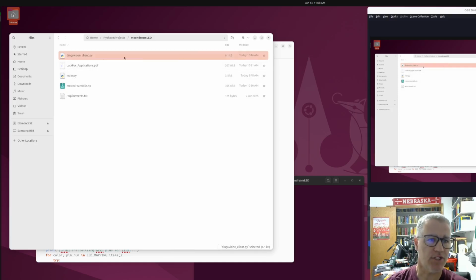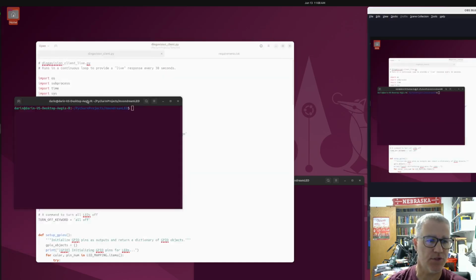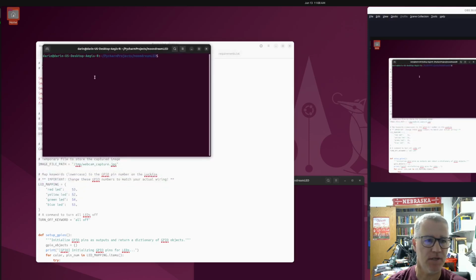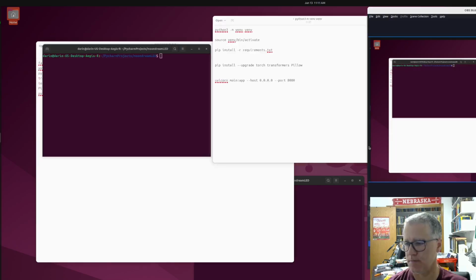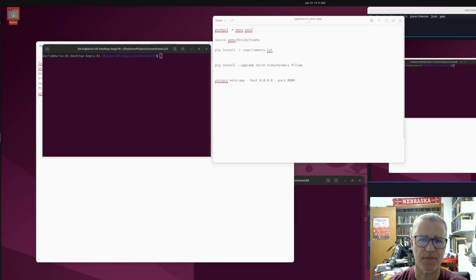Okay, so now what we'll do is we'll go to that very same directory here in the terminal. So I'll just ls this, and this is where we were. So here's the main file and so on. So now I'll pull up my cheat sheet. Okay, got my cheat sheet up here.